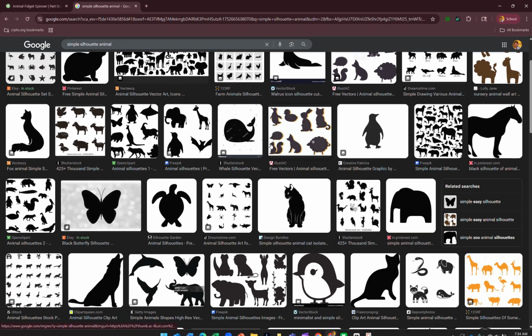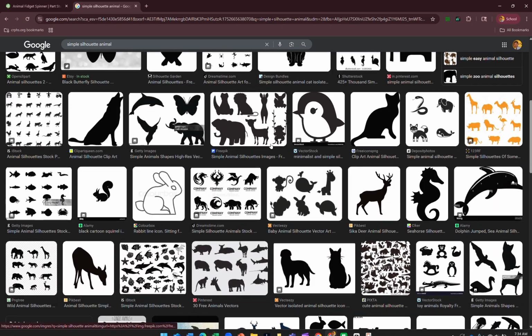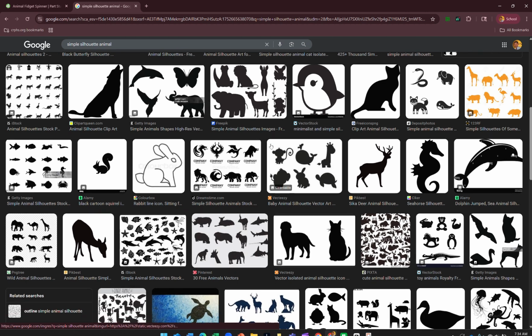Now, you need to make sure that you choose an animal that is able to be turned into a fidget spinner. If it's really skinny and long, that might not work so well. More round animals would be better. We need these outlines because, once we put it into OnShape, it's hard to get a lot of the details. You can add some details after the fact if you want to add eyes and things, but everybody's going to start with just a basic outline here.